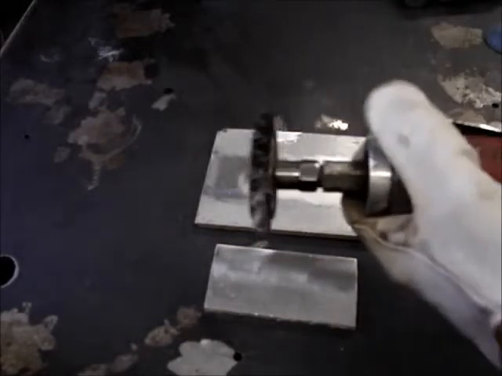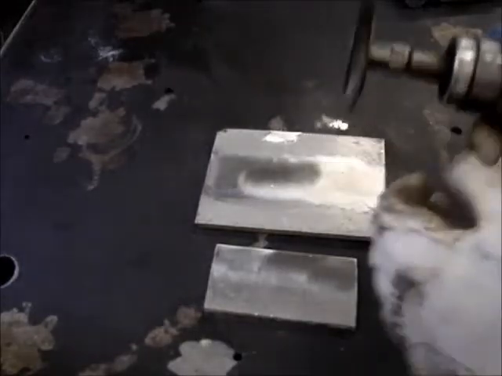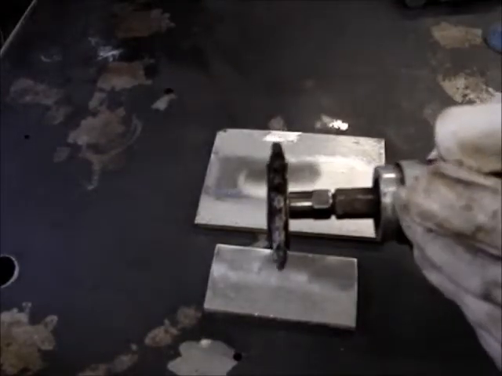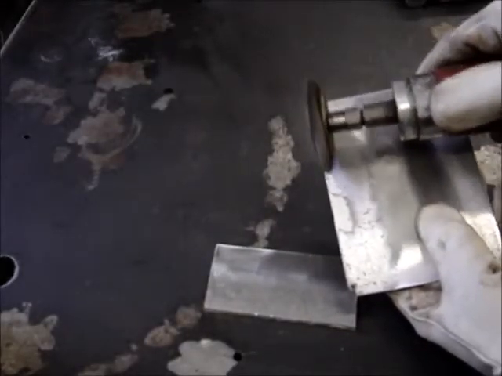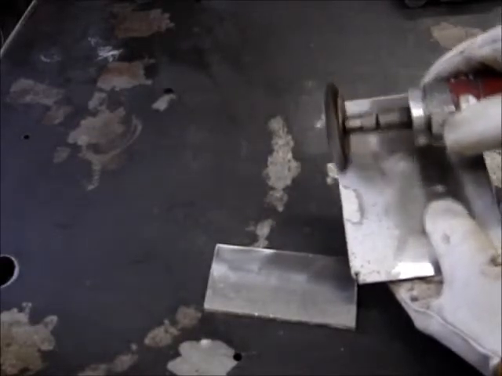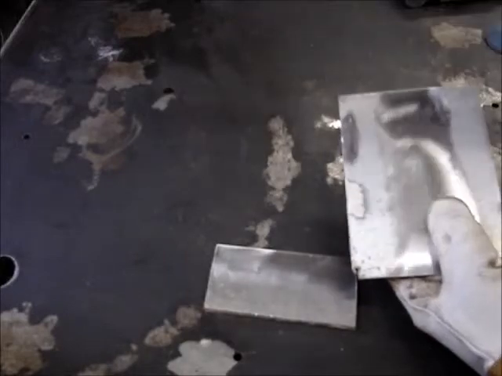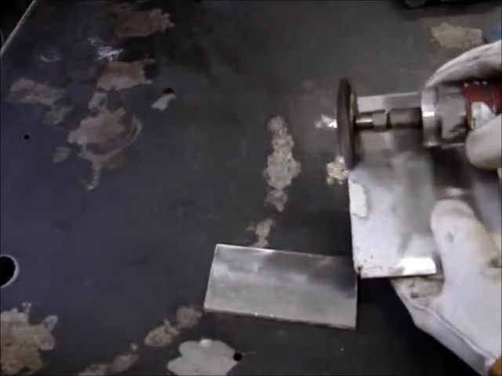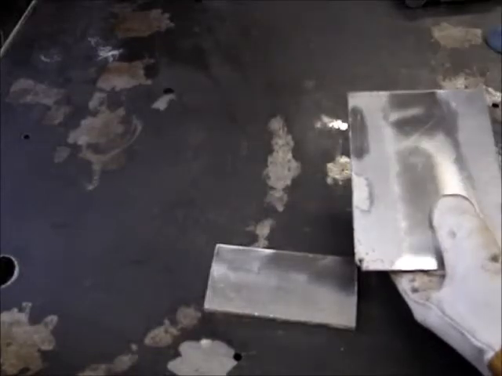Then you can use the die grinder with the wire wheel on it. That works really well also, so this would be the general purpose one that you would use. And that works good. Basically you can see it take off the oxidation. You can see the dark spots as it takes off the oxidation off the aluminum. And you can see some of it that's left on it. So you need to get the oxidation off of the aluminum in order to be able to weld the aluminum.